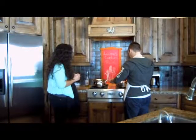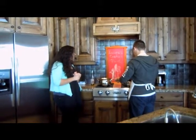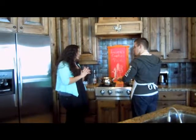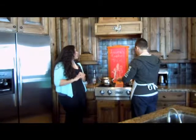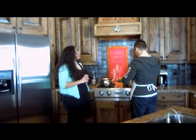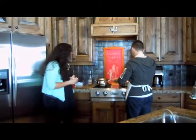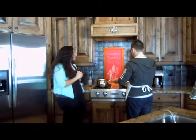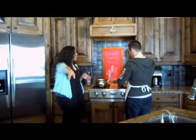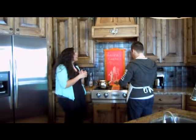So did you get cheese today? I did. I got two different kinds. Yeah, what was that? Well, I got some cheddar cheese, shredded cheddar cheese, and I also got Parmesan. So we got pre-shredded cheddar cheese. You know what? I did because that was another time saver. So it's all about time savers to you. Never about the taste, the quality. You know what? It is the same quality as if I was to sit here and shred it for however long it takes, which is like 5 to 10 minutes.